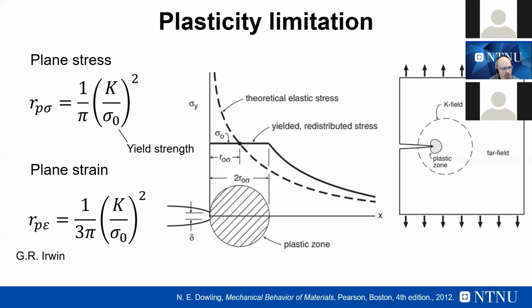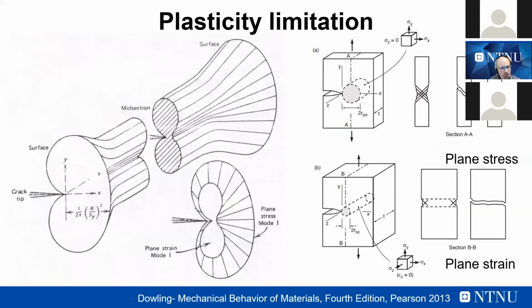But you also have to remember that these two cases, plane stress and plane strain, are only two extreme ideal conditions. Usually we are in a condition where the thickness also plays an important role in fatigue and fracture problems. And I also worked on this for a long time. So when we speak about plasticity limitation, we have to remember that if we want to be sure to apply the equations of fracture mechanics correctly, especially when we have a crack, we need to consider the dimension of the plastic radius that we have in our component, and how the plastic radius evolves along the thickness if you have an intermediate case between plane stress and plane strain.